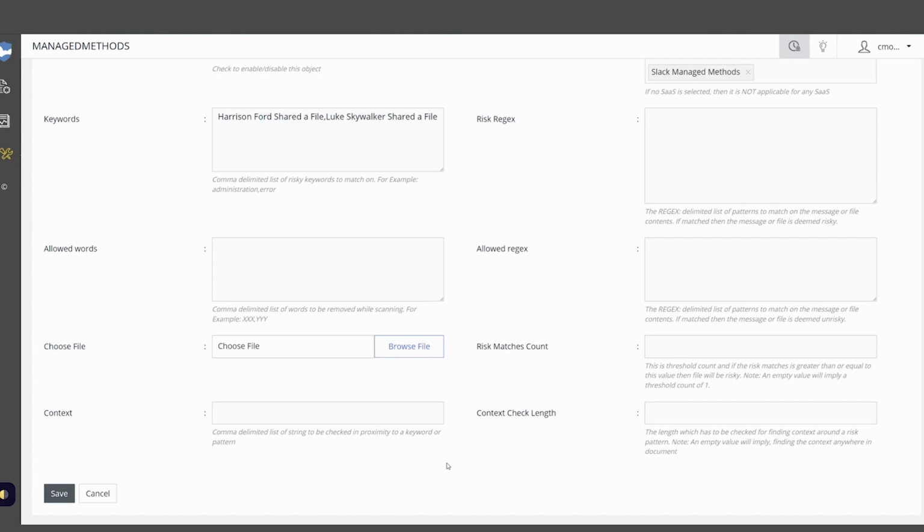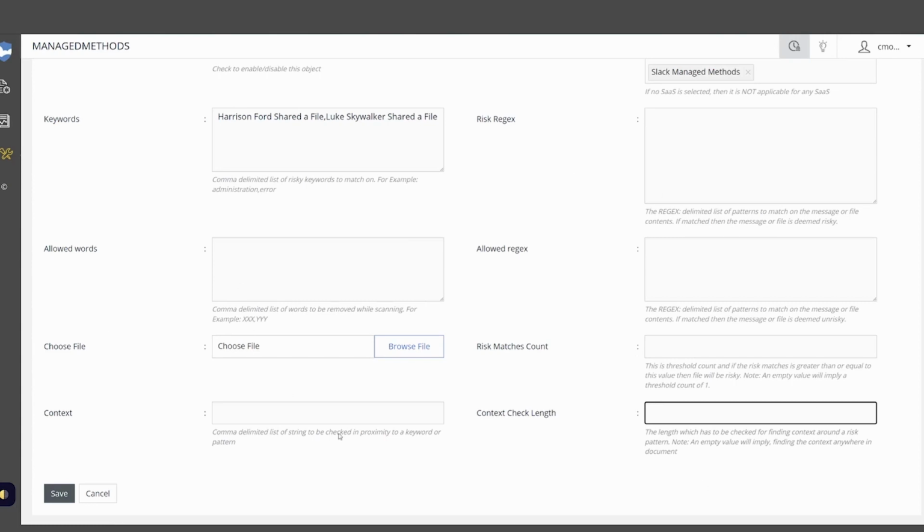If you're looking at creating some context check length, if you want to keep it more narrow, I'd recommend between 25 to 30. That's a good example there. So you could plug in 25 here, you could plug in 30 here. If you're keeping it more broad, where you say, yes, I want to make sure that this is relatively close together, but they don't need to be extremely close together, you could go as broad as, say, 60. Though generally speaking, I recommend keeping the context check length, if you are trying to tighten things up a little bit, on the lower side. The broader the context check length, the more potential risks will get flagged that may not be correct there. Just one of the nature of things there.